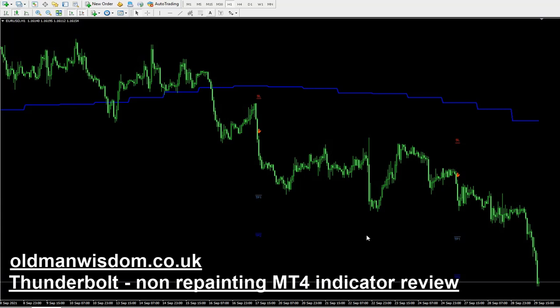Please, until you've tested it and made your own strategy, don't trade this on a live chart until you're really happy with the indicator itself and you have your trading rules in place. But I just thought, for you traders out there on the MT4 platform, here is a free little indicator for you, and if you would like it, then of course feel free to go and download and try it.